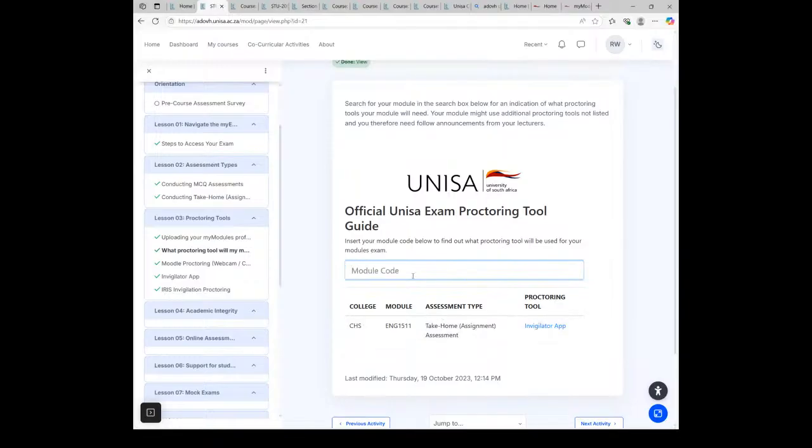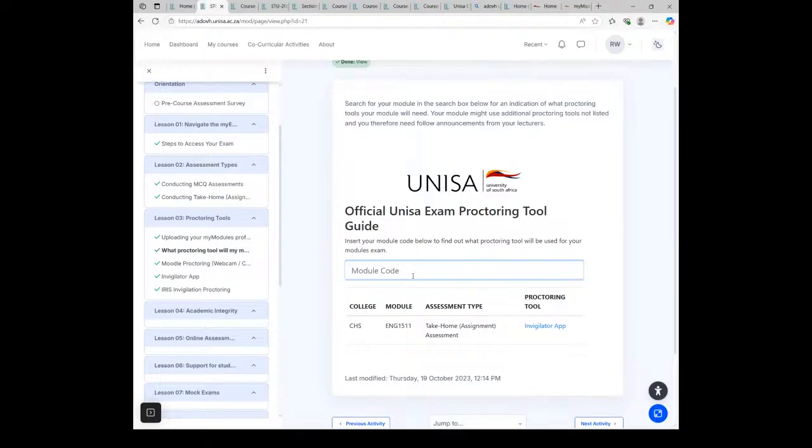There are also now modules using Turnitin. That's automatically on the platform where you submit. It will tell you that you will just be using Turnitin, so you don't need to worry about other proctoring tools, as that one will just be using the Turnitin functionality, and that's usually for your essays and research type of modules.